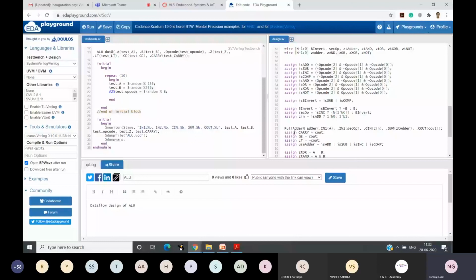It should actually have been ZT adder n minus 1, and similarly this is also the inverse of ZT adder n minus 1.